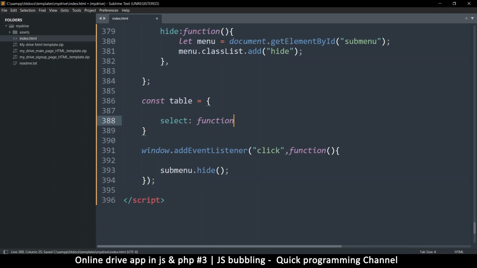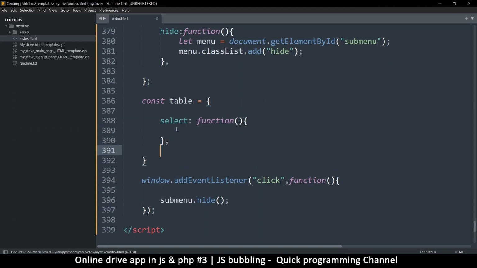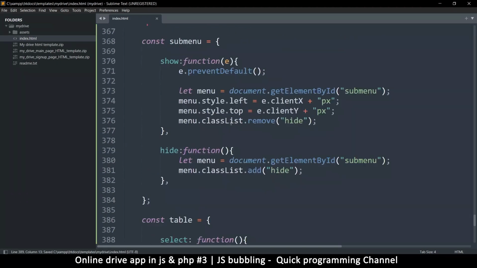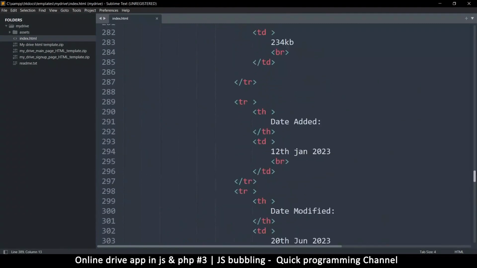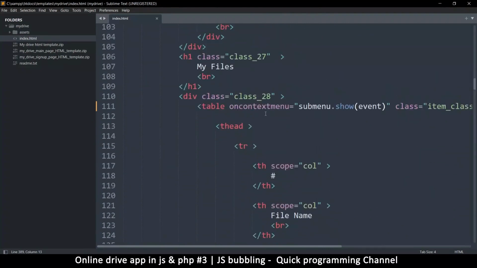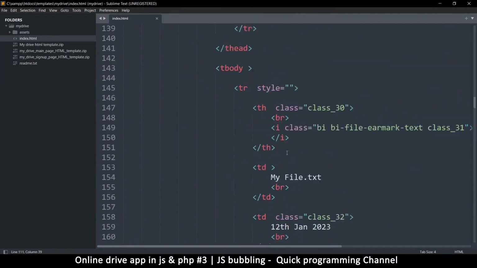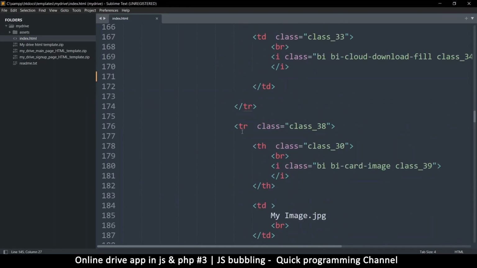This is equal to a function. We can edit these as we wish in case we don't like something. Okay, so now the thing is, I want to know which of these classes is the select class, right? So this is our table right there. Now there's a second row that is selected. So there's table row here and it ends there.